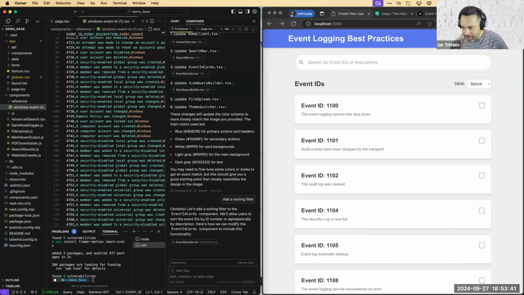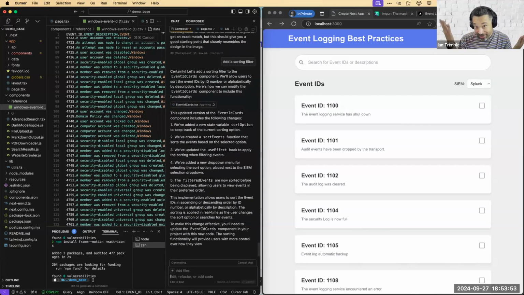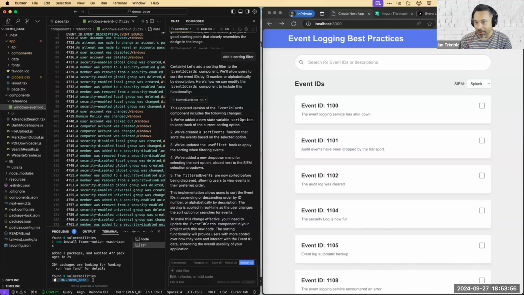Okay. And as you're starting to see here, right? You're saying, you know what? I can keep adding and keep adding and keep adding. And that's when you get into the scope creep, right? When is it ever enough? But as you're starting to see here, right? This is all just thinking and talking to it. Okay. So let's press accept all and look at that. Sort by ascending. Very good feature request.